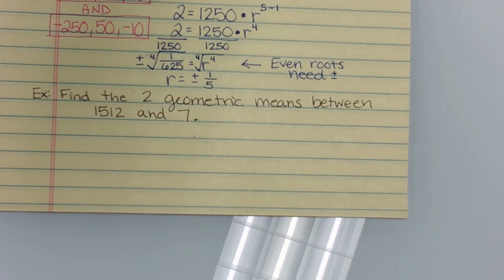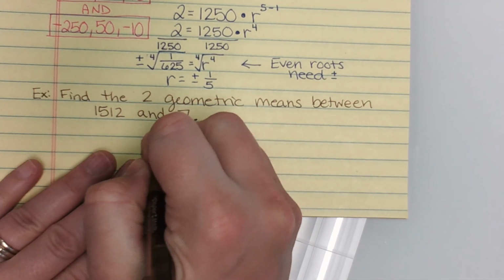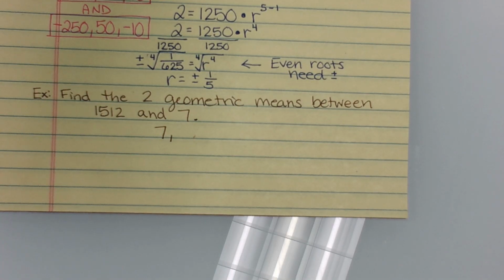Now, one quick reminder as we do this. Does the problem tell us what order the numbers had to go in? No. Could I have saved myself the decimals by flip-flopping the 2 numbers in the first one? Yeah. If you want to do that on every problem, do it. Start with the smaller number. Are you always going to avoid decimals? No, because sometimes your constant ratio is going to be a fraction. But if you want to start with the small number and go to the big number, go for it.